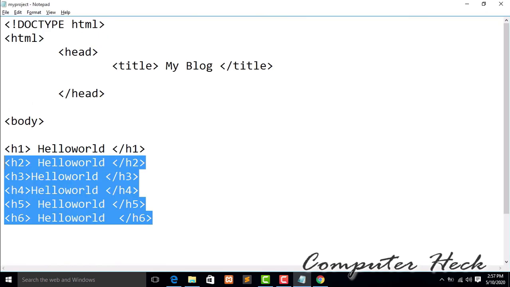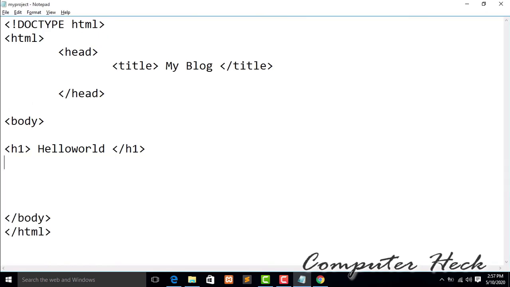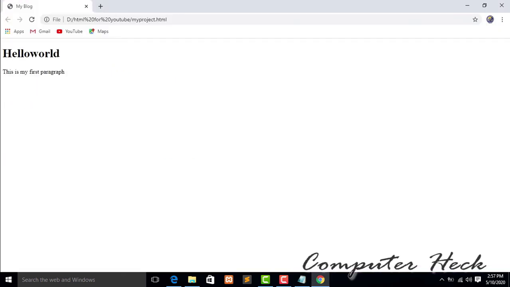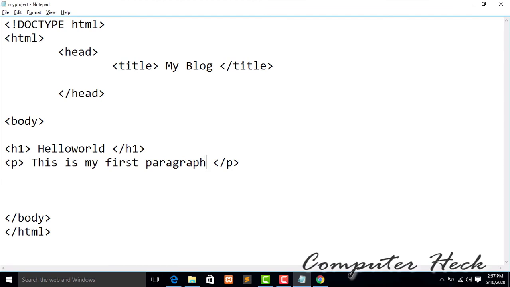Now I'm using the paragraph tag, paragraph open and paragraph closing tag. I'm writing here, this is my first paragraph. You can write something else here that you want to write and execute. This is my first paragraph, and yes, it's working. I'm writing something else, like maybe you like it.